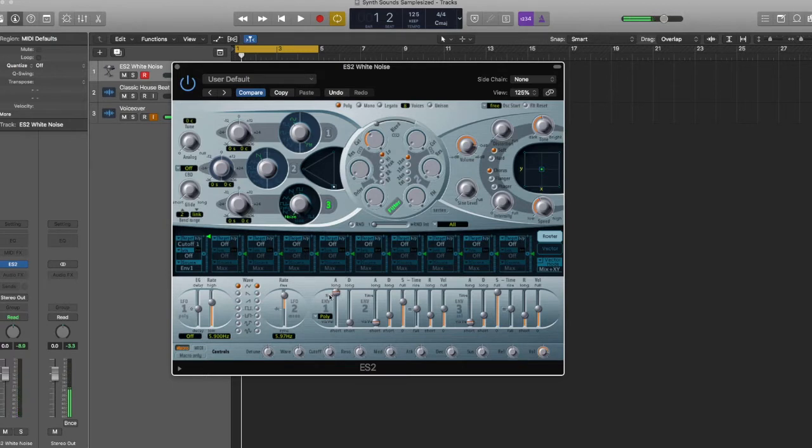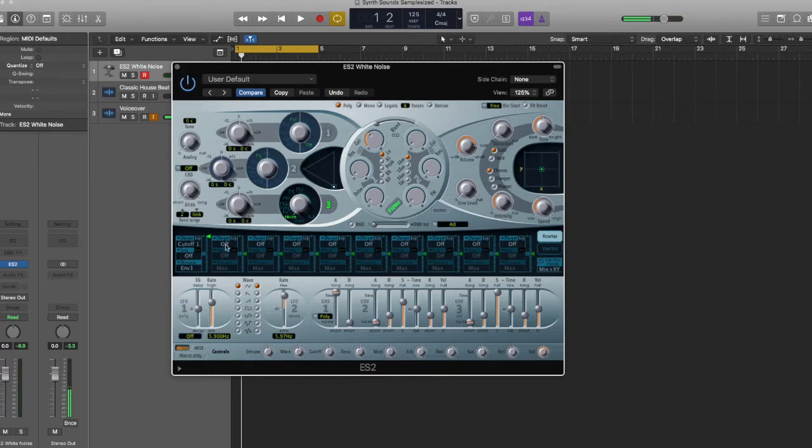The really cool thing about the sound though is you can personalize it a little bit more. So you can take these basic settings and just tweak a few things to make it your own. One thing I always like to do with a sound like this is add a bit of chorus. Your ES2 has a built-in chorus, flanger and phaser effect. It's defaulted to chorus, so pull its intensity up, and you get a bit of movement in the sound, which is quite nice.